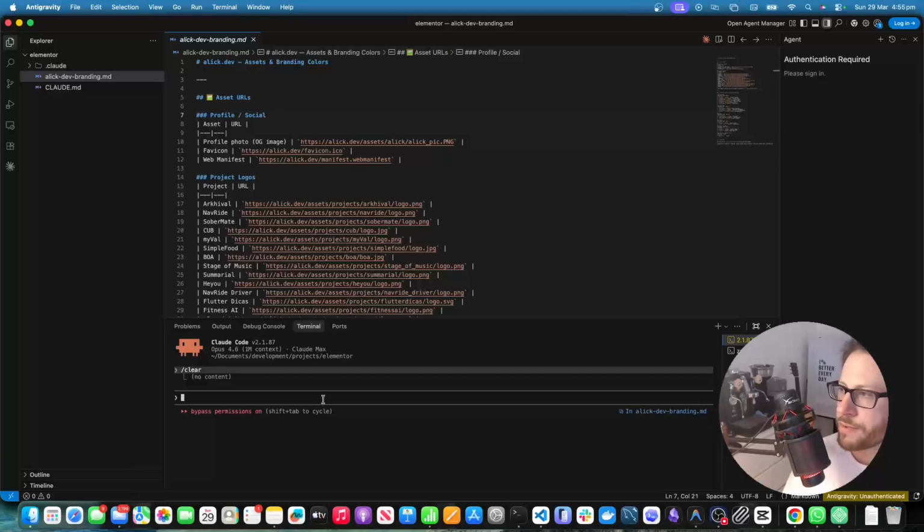So when you have everything set, what you have to do is /Elementor Builder, and then you can write anything you want. If you have an assets folder, you just say, I have my client's assets folder, and I want you to have a look into that and create an Elementor website for me. You can do that, but as I have my branding, I'm just going to use this markdown.